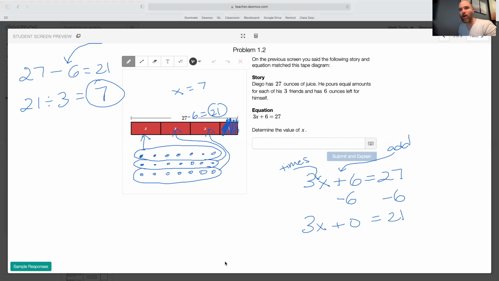All right, now I want to divide this 3 away from the x because it's multiplying the x. I don't want it there. I'm going to divide it. So I'm going to divide by 3. The same thing we did up here. Well, if I do it to one side of the equation, I got to do it to the other side. And so now this 3 and this 3, they divide with each other and they make a 1. So I get 1x, or just x, equals 7. The same answer we got. All right, so the answer to this one's going to be 7.